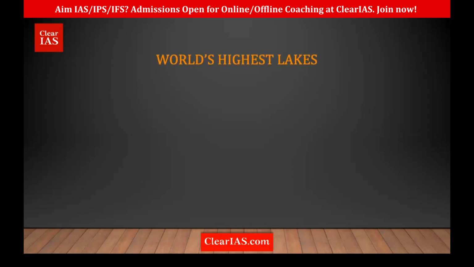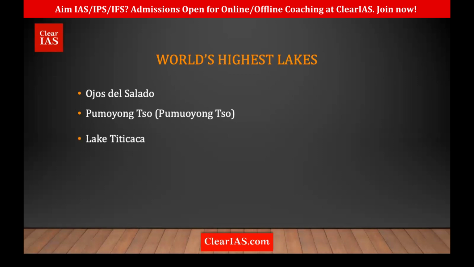Okay, next we'll see the highest lakes. Which are the few highest lakes? Three lakes I'll be talking about here. One is Ojos del Salado. Then we have the Pumyongso Lake. Then we have Lake Titicaca. These three lakes we'll be talking about when we talk about the world's highest lakes: Ojos del Salado, Pumyongso, and Lake Titicaca.